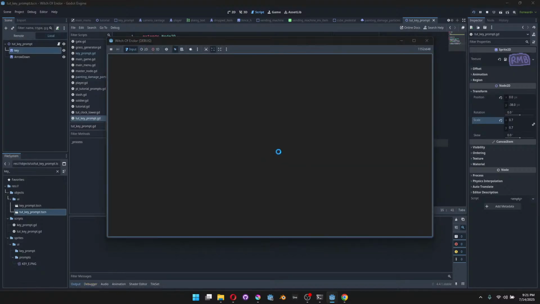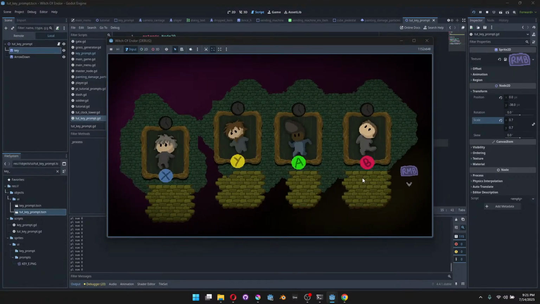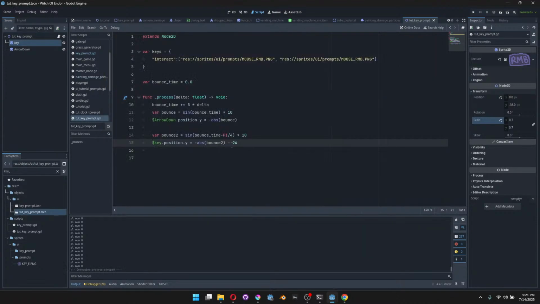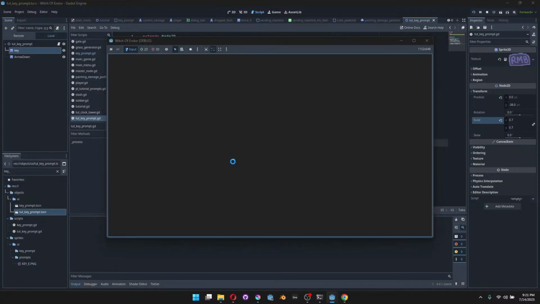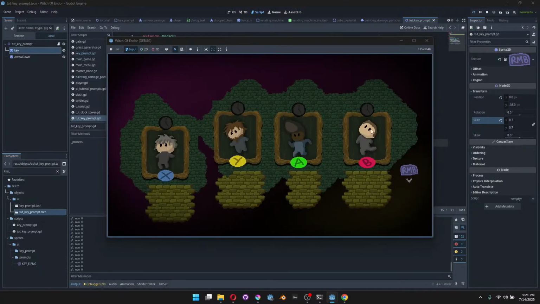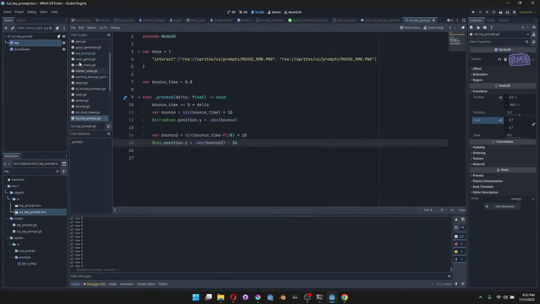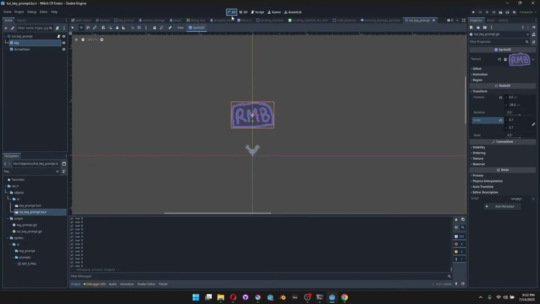Trying to find the phase that works. You know what? Sure. 8's enough. Yeah, that works. We need to make the prompt be placed in the object.